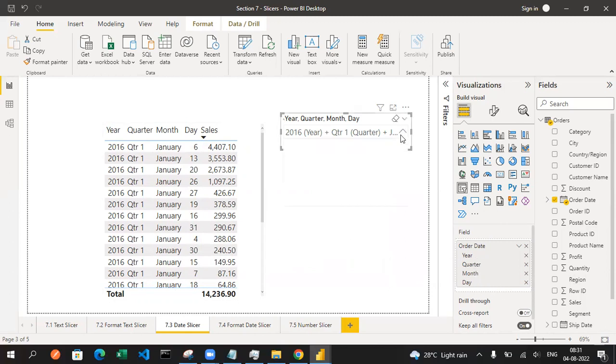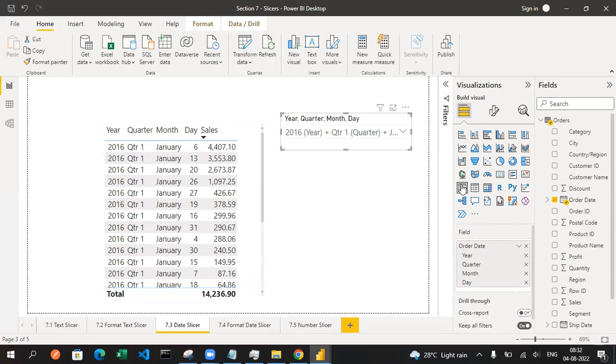So if I drag and drop this, you will get to understand. First is year: 2016, 2017, 2018, 2019. If I take 2017, I have 4 quarters. In the first quarter, I have January, February, March. Like that, you create some hierarchy so that you eventually get some understanding. The order field is also very important, and you will get a different slider by using the order date. I will show you just now.